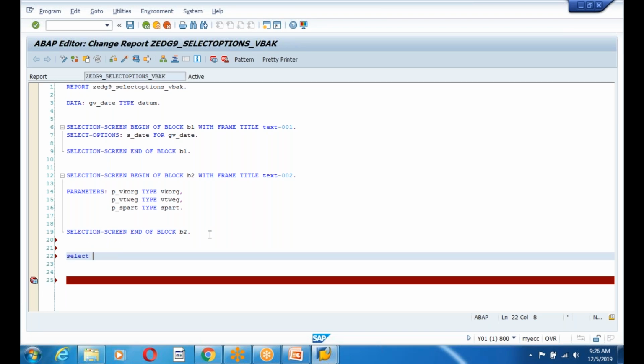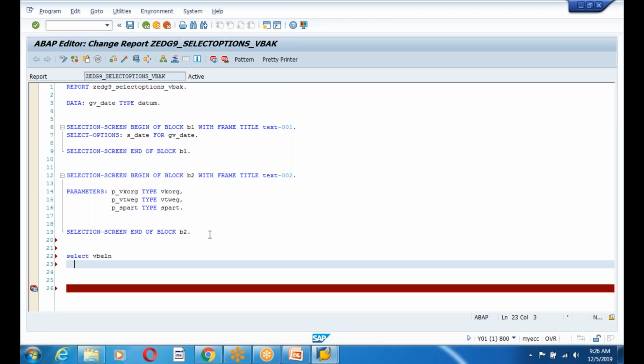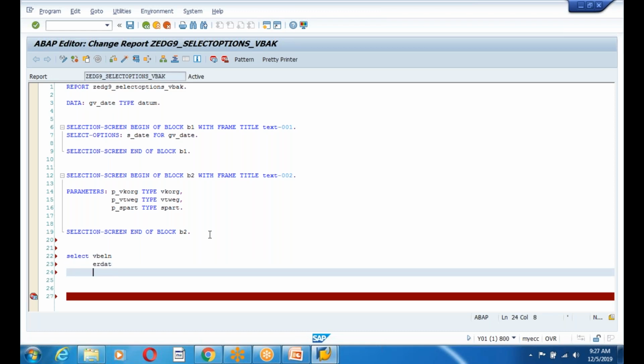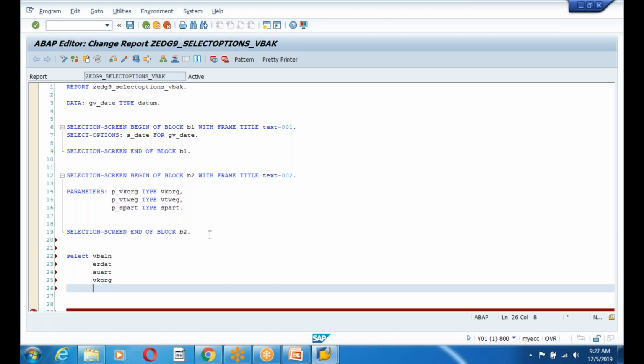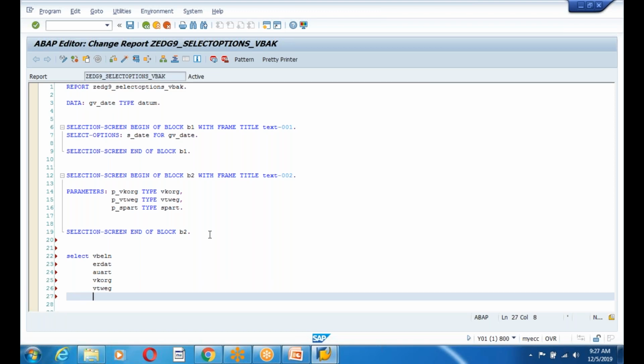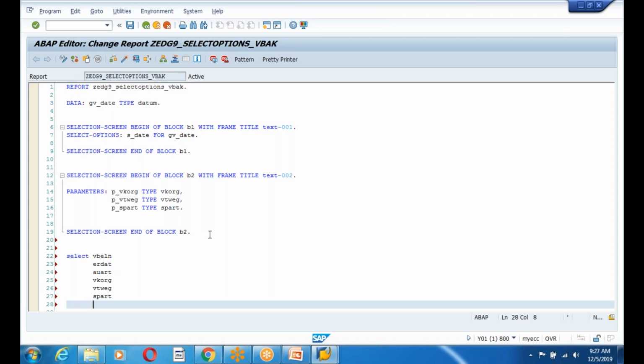Select fields VBELN and ERDAT, AUART and VKORG and VTWEG and SPART and KUNNR.